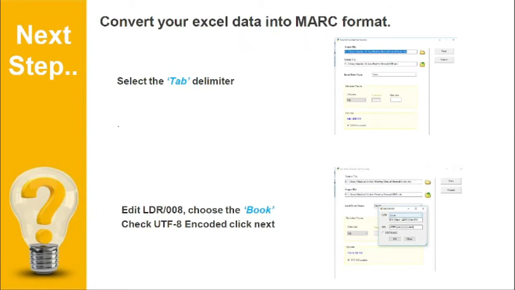Next, we selected the tab delimiter and chose the book from the LDR 008 section, and UTF-8 was encoded.